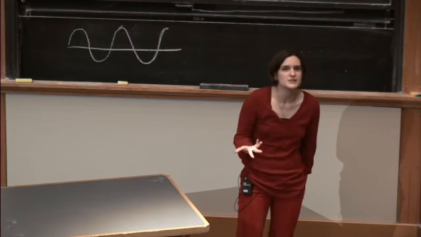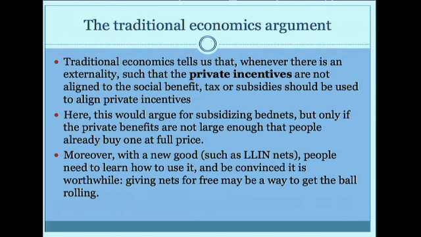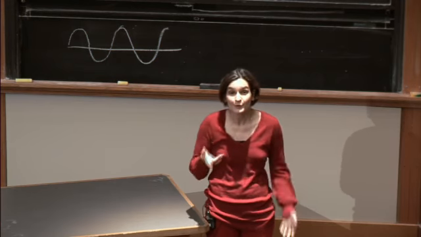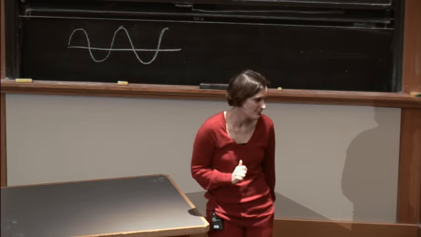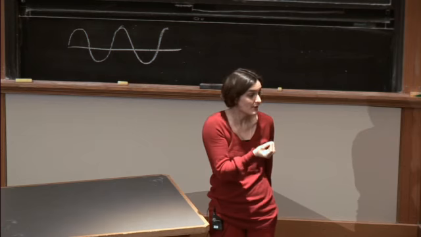Another traditional economics argument would be the learning argument that was made earlier, which is that trying your bednet once might give you the experience of it, and once you know how it works and how well it protects your children, you might be more likely to get the next one. And then there is an argument that mixes the two, which is another externality argument: if I try a bednet and I realize that it protects my children and it's really not so unpleasant, then maybe my neighbors will also see my bednet and say, oh, isn't this cool? We also want a bednet. So there is an externality in my trying, potentially.